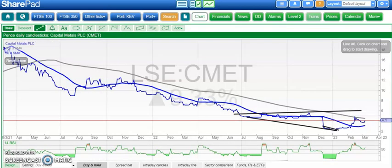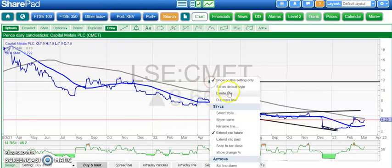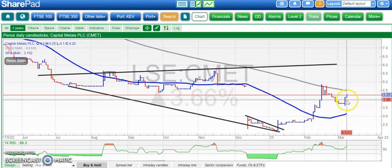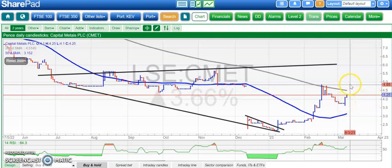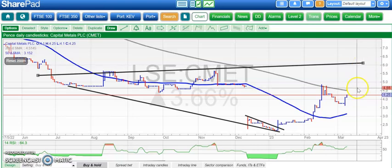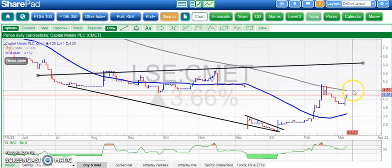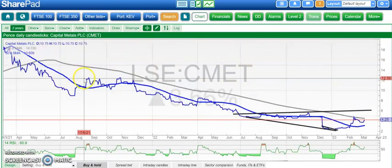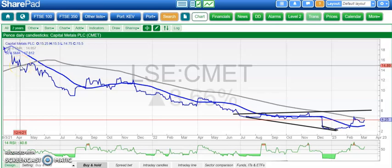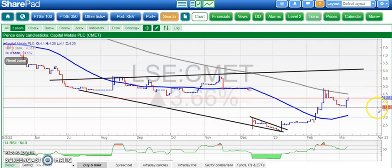Moving on to Capital Metals, which has been continuing its recent recovery. Here we've got a rising 50-day moving average — we recovered that early last month, and we've had a key reversal higher yesterday. So this looks as though we'll retest the top of the gap down from December around 5 pence and then maybe head up to 6 pence over the next four to six weeks, maybe even by the end of this month if we're lucky. If you're cautious, wait for an end-of-day close through the 200-day moving average, which blocked the market last month. Capital looking good above yesterday's bear trap support around 3.6 pence.